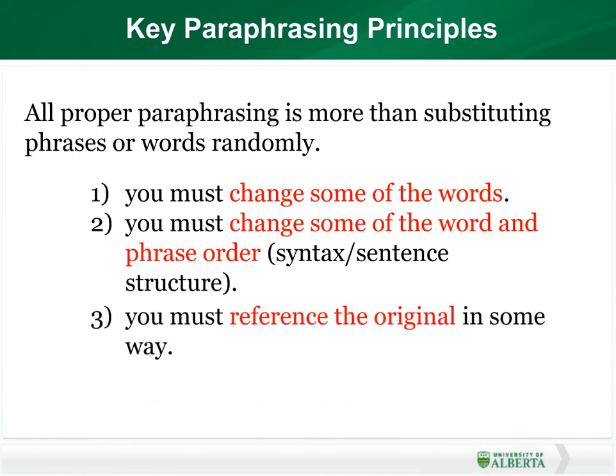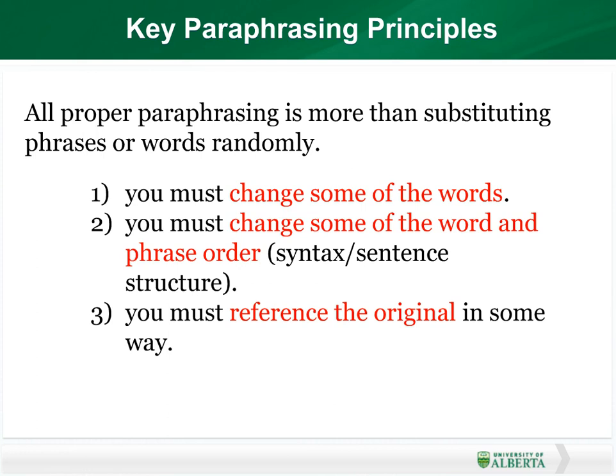Finally, you must reference the original source in some way. If you change some of the words and some of the sentence structure and do not reference the original, you could be accused of plagiarizing. The reference could be the author's name in parentheses after the paraphrase, or it could be a signal phrase, such as, according to Dr. Smith. You must follow all three of these principles in order to paraphrase correctly.